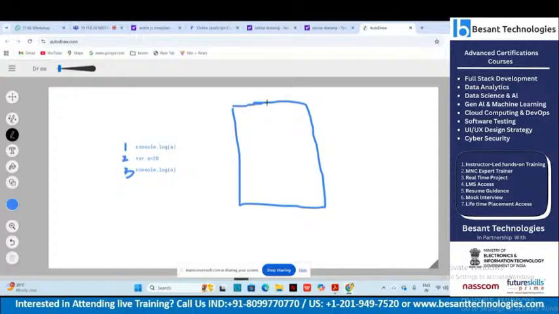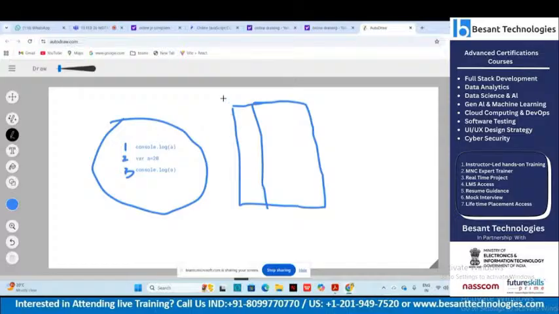This part we call the execution context. Every time any JavaScript code runs, behind the scenes it opens an execution context. In the execution context, we have two parts. One is memory creation, and another is the execution part.